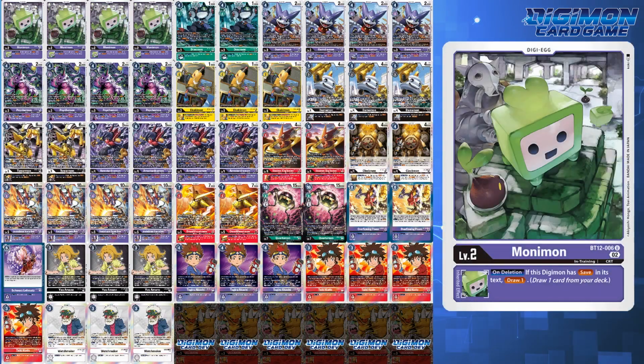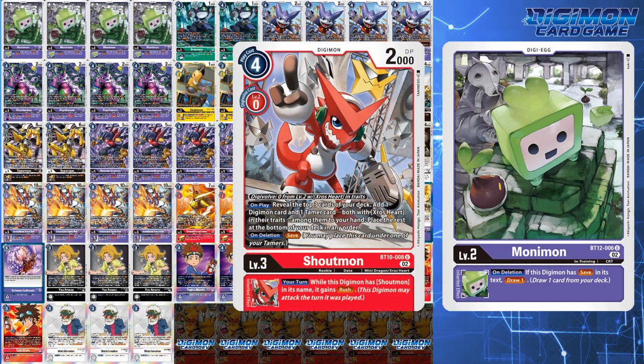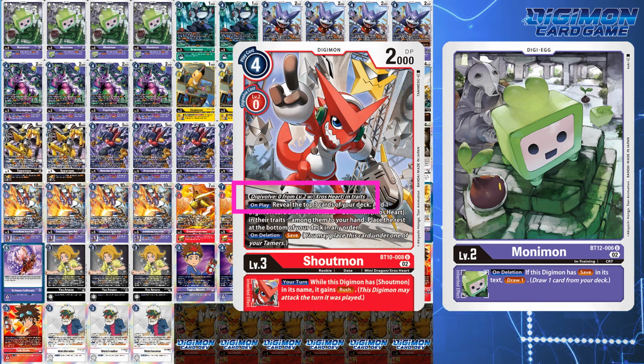Moneymon, we know what it does. It's Demi-Meramon for save decks, but heavily it's restricted to hunters. No substitutes here because Crossheart Digimon from BT10 can't digivolve over this Digimon. As a result, the archetype is locked solidly in BT12.